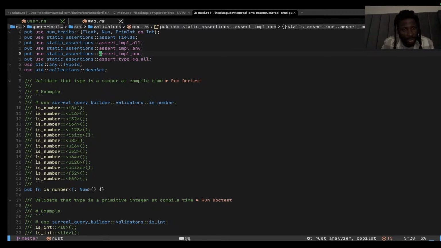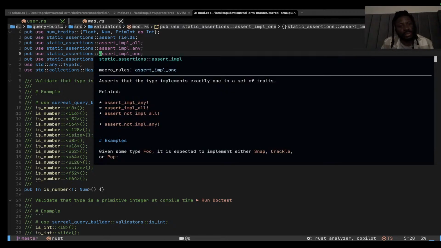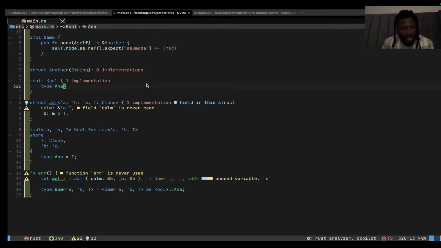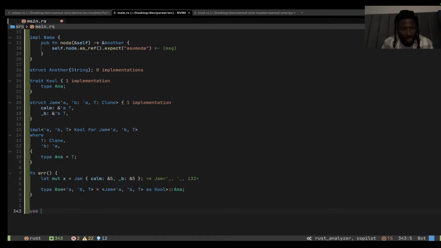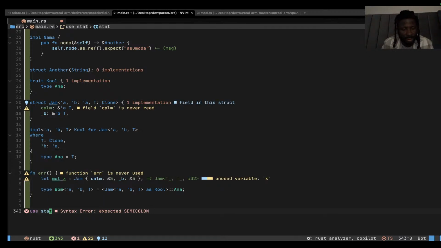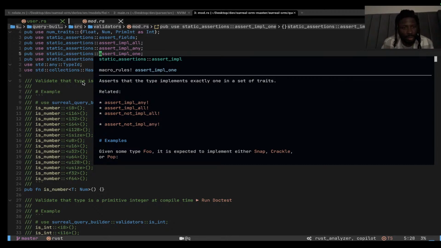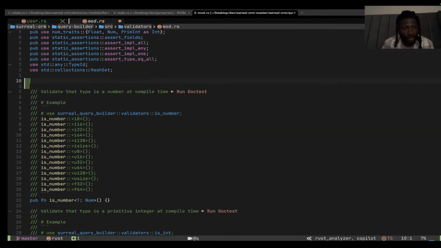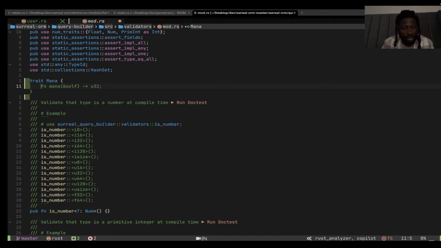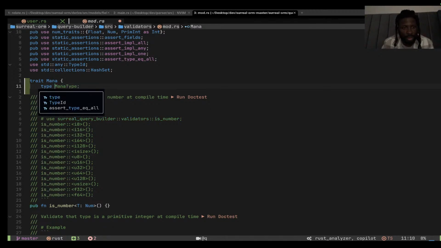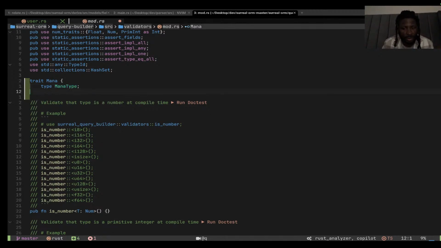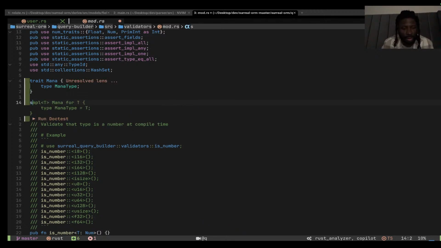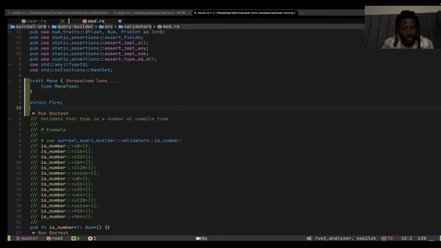So I'm using the static assertion here, and I'm not sure it allows you to use all those angle brackets and stuff. So that's the thing. Let's see if we got static assertion here. We can do use static. Maybe we don't. But what if I create some kind of trait, let's call this type, another type, and let's create struct fire.